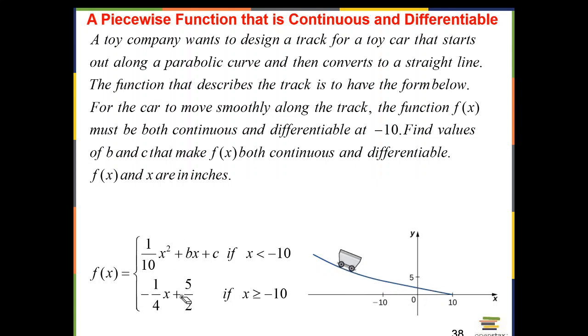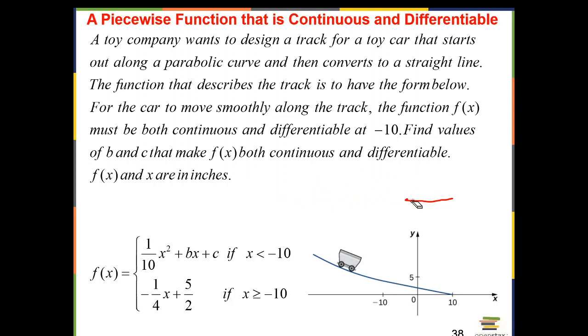Now, here is the formula for the track, and notice that it is a piecewise function, and part of it is a curve, and part of it is a straight line. The point of connection that connects the two paths has to be such that the car would go right on it smoothly. So that's the idea of a curve being smooth or having a sharp corner like that. If the connection between the curve part of the path and the straight part of it is not smooth, then the car would not ride on it smoothly.